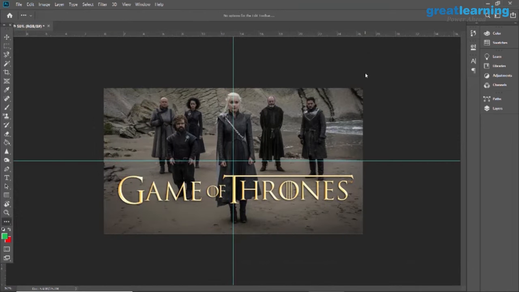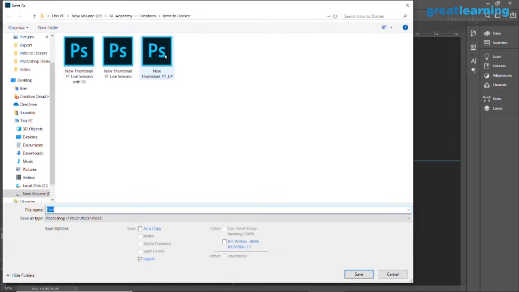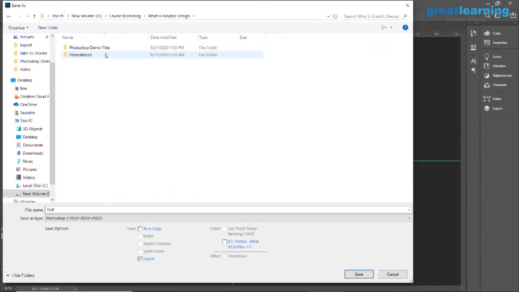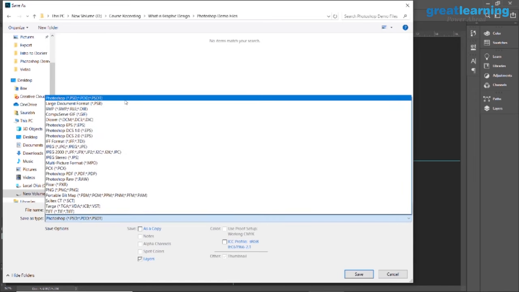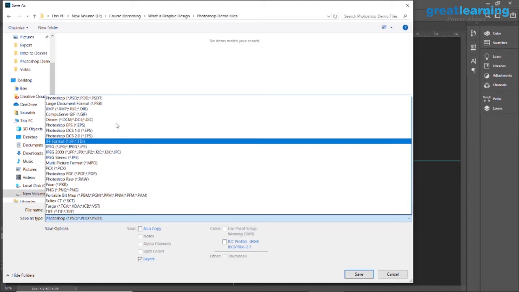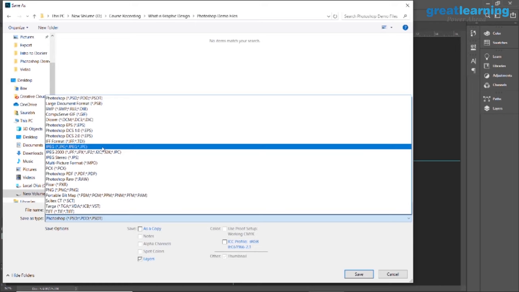Now that the image is created and you wish to create a JPEG out of it, all you have to do is click on File, Export. You have various options for export. You could also just Save As. That's the simpler thing one can do. You can go into whichever folder you want and select whatever name you want. There are various formats in which you can save: JPEG, PCX, RAW, PDF, which can be opened by Adobe, PSD, which is a Photoshop document file, etc. I stick to a standard JPEG for now.